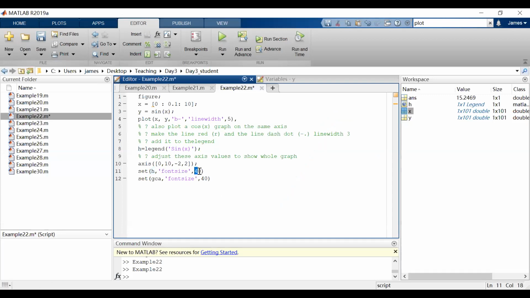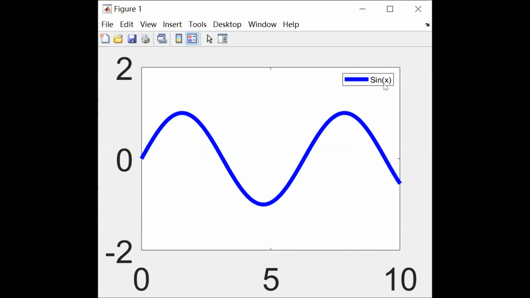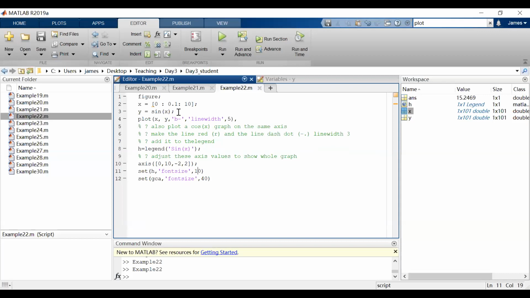I can set h FontSize to be very small. And then we can see the figures. You see the font size for h is very small. The other font size is very big. Whatever you want to change for your figures, you can add some lines of code here to change the style and font size.